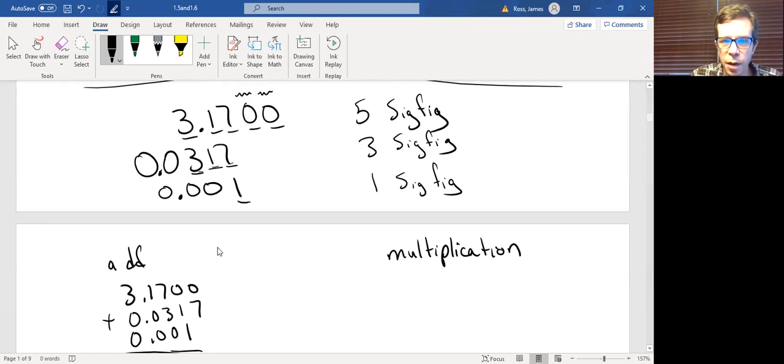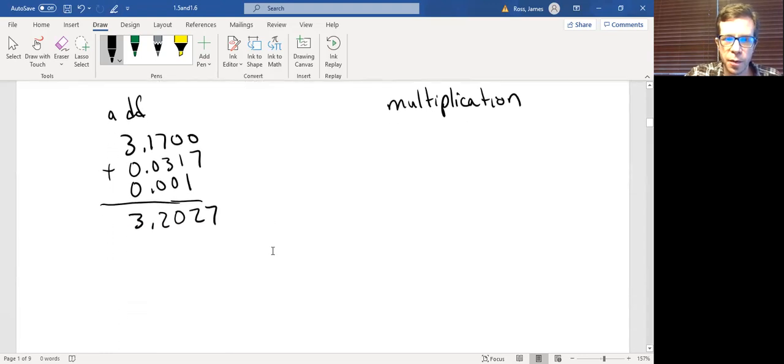Oh, did I say it incorrectly before? I think I said this one to the thousandths, but that's a 10,000th also. Sorry. It's the way that I had it lined up. It didn't make sense. So in the first one, we're saying that we know the value to the 10,000th. In the second, we know the value to the 10,000th. And in the third, we know to the 1,000th. So that means we can only keep to the 1,000th place. So we're going to round this to 3.203. We're going to keep that 1,000th place.